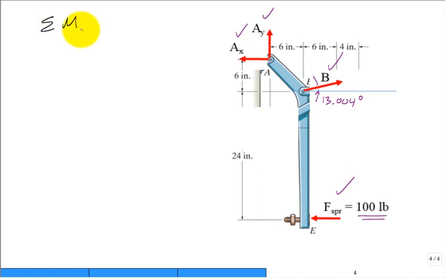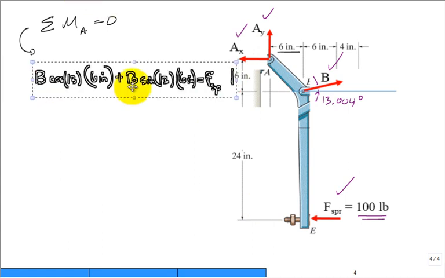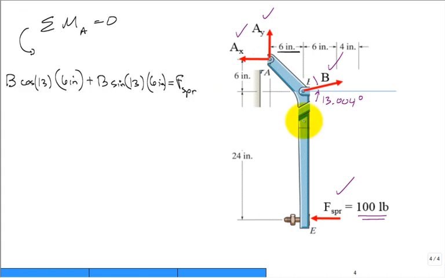Let's do the sum of the moments around point A. They must equal to zero. So we'll pick off B, the cosine of that 13 degrees. Moment arm distance is six inches. That makes it want to rotate counterclockwise. And then we're going to take the same force B, but the sine of 13 degrees. Moment arm distance is also just happens to be six inches. Six inches here, six inches there. It's equal to the force in the spring. And it makes it want to rotate in the clockwise with a moment arm of 24 plus six, 30 inches.